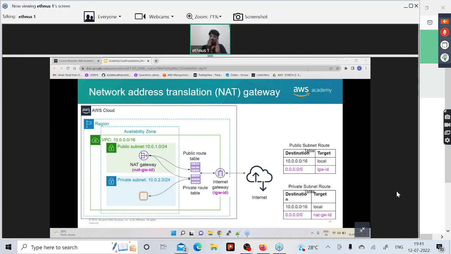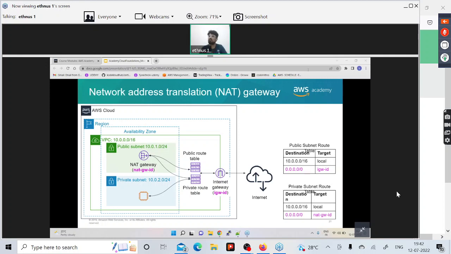Do you understand? With the help of the NAT gateway, suppose you have two database servers inside the private subnet. Both database servers will get the internet facility, but these database servers are not exposed to the internet traffic. That is the usage of the NAT gateway. You can also think of it as a jump server, for those who know the jump server.